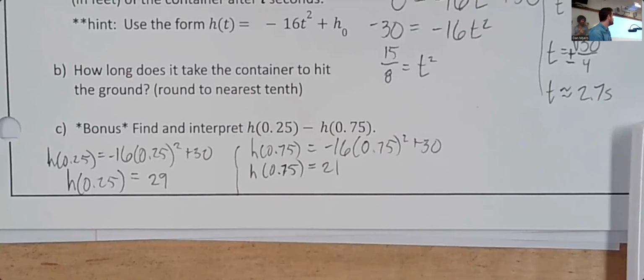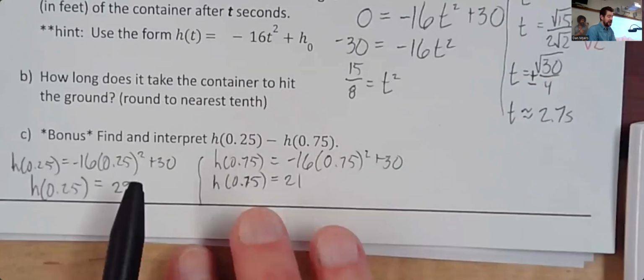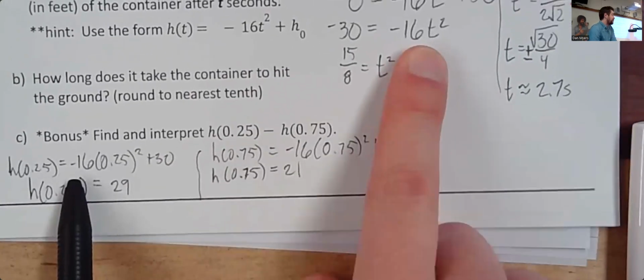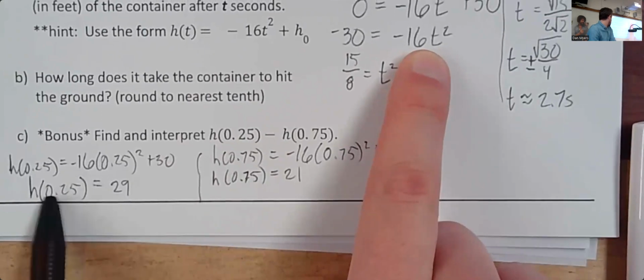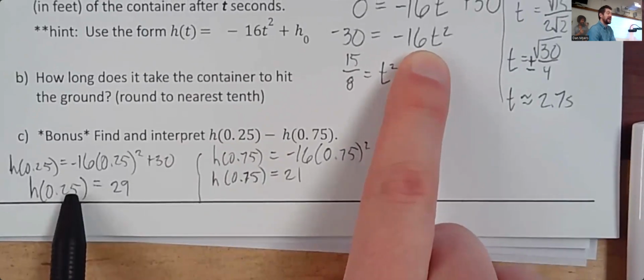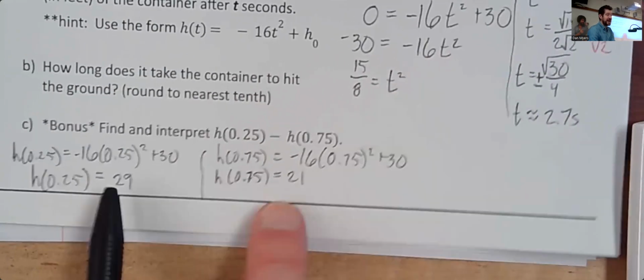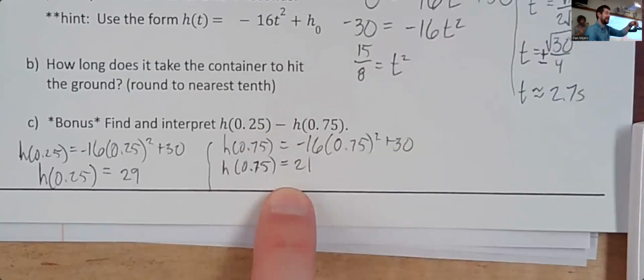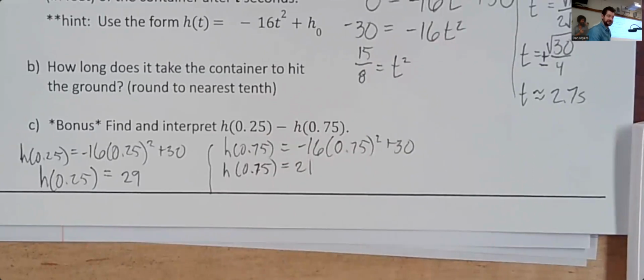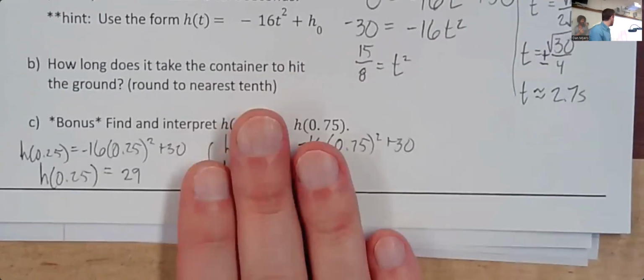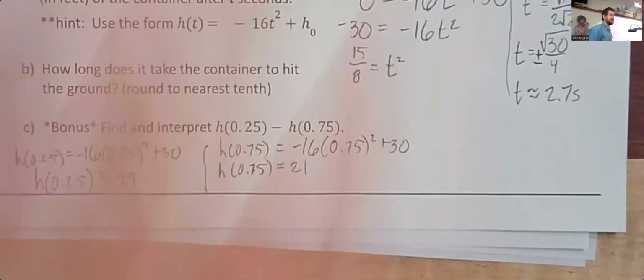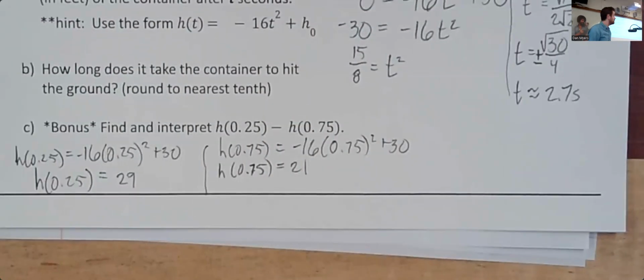So anytime you're interpreting, by the way, a problem like this, find out what you're plugging in for. Figure out the variable you're plugging in for, and that's going to tell you what that means. So 0.25 for t means 1/4 of a second. 0.75 for t means 3/4 of a second. And the value after that is going to be the height that it is after that amount of time from its initial height. All right. So if you were a little unclear about the falling object model, hopefully this clarifies it a little bit. All right, let's turn the page.